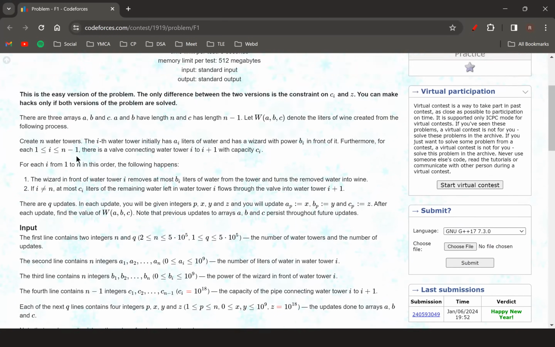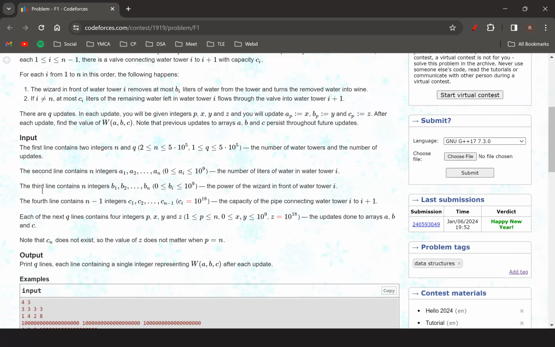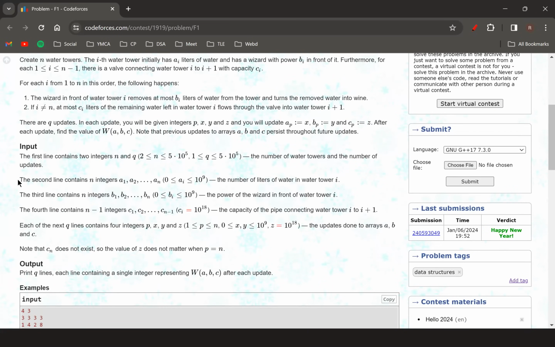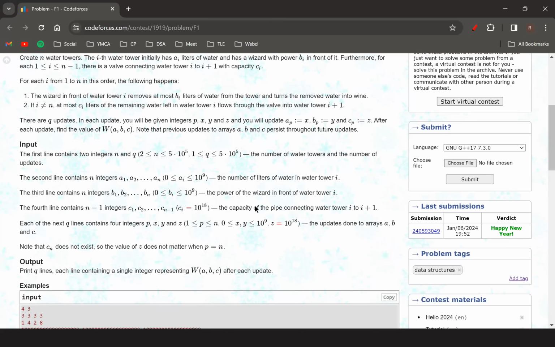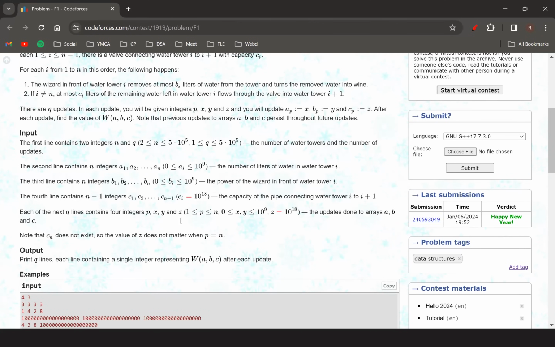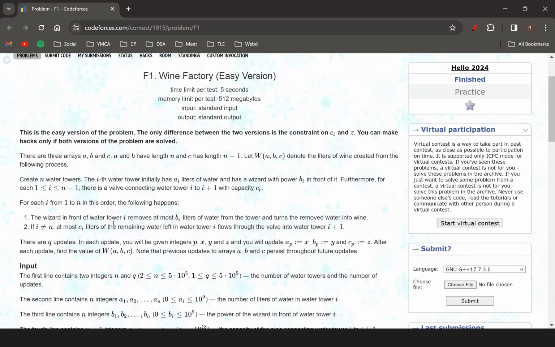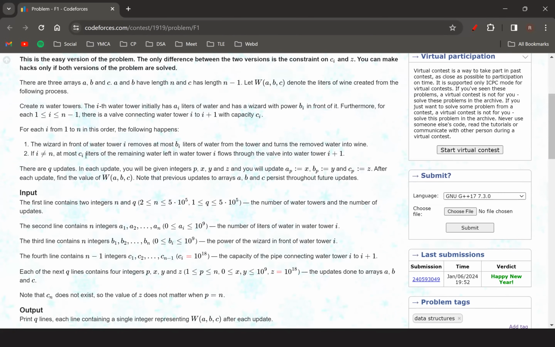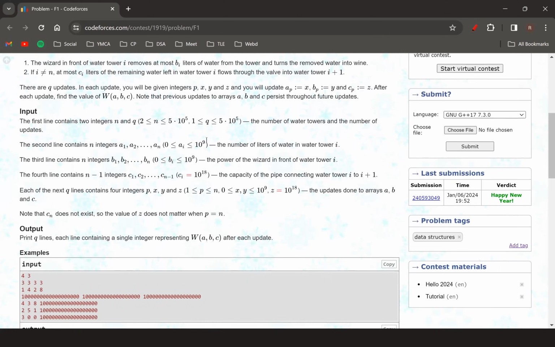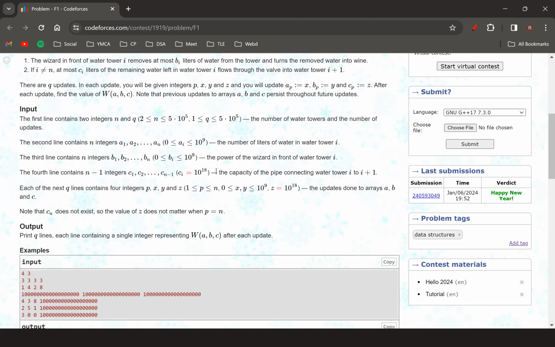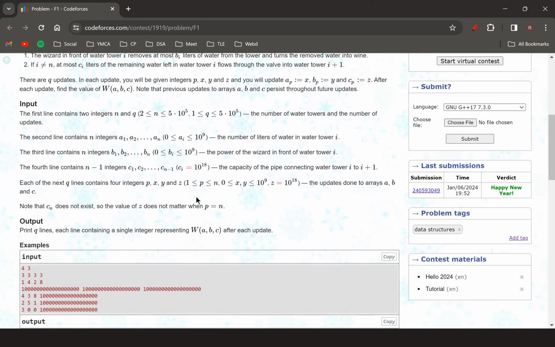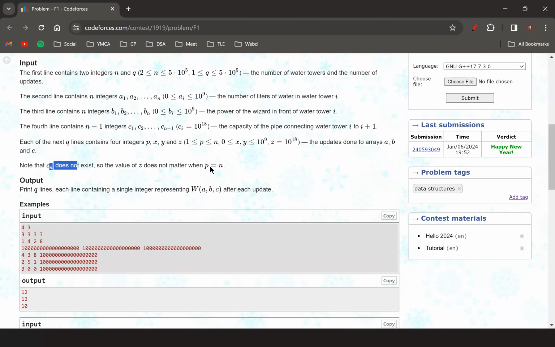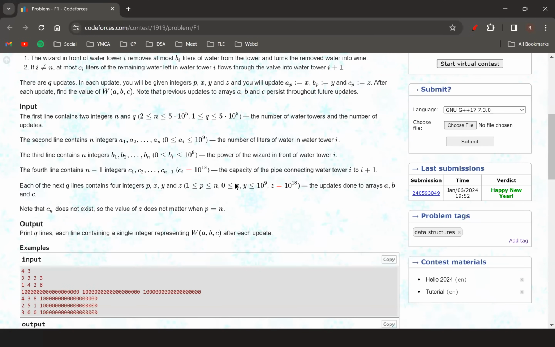I think the people who are coming up for this problem would have understood it by themselves, so I'm not really explaining a lot here. Then we have been given the constraints. So notice that Ci is 10 raised to the power 18 and Z is also 10 raised to the power 18. So you will never have this limit being a problem for you. You can just transfer an unlimited amount of water, since we don't have that much water anyway. So you can just ignore the array C and know that Cn doesn't exist. Yeah, Cn doesn't exist. There is only length n minus 1 for the array C.